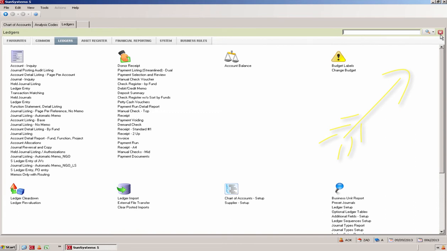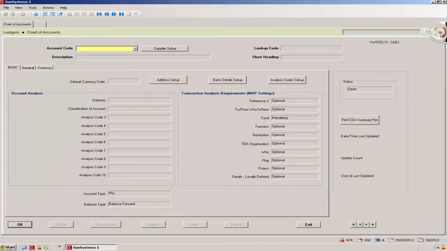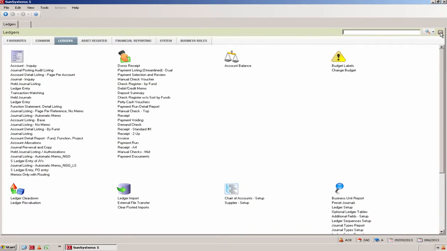On the SunSystems Navigation Manager, this familiar X is surrounded by a red square, and this makes it very easy to spot. This is a nice way to close multiple functions in a rapid sequence. I can just click several times on the red square, and my functions will close. See how easy it is to open and close functions in SunSystems?